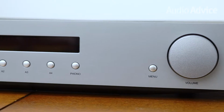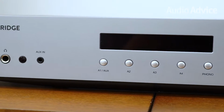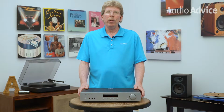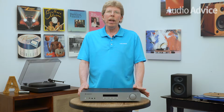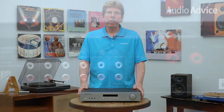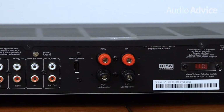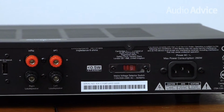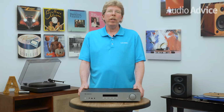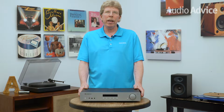We feel as if this integrated amp could be priced at 5 times what it is, and it looks like it. The design also enables you to start using the unit without having to read a manual. Everything is well laid out and easy to understand. The connections on the rear panel are solid, and rather than cheap push-pin speaker connections, you get real binding posts for a solid and tight speaker cable fit. All in all, it is what we have come to expect from Cambridge Audio. Every time they come out with something new, they exceed all our expectations.